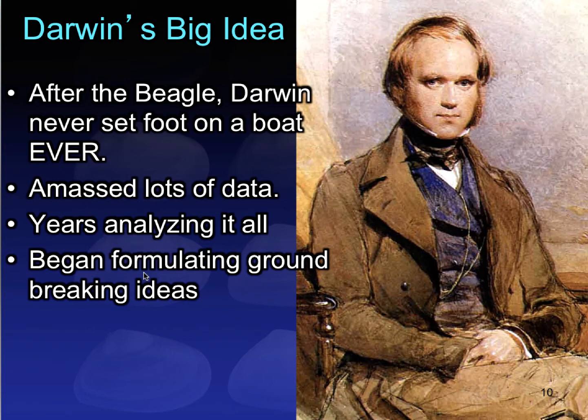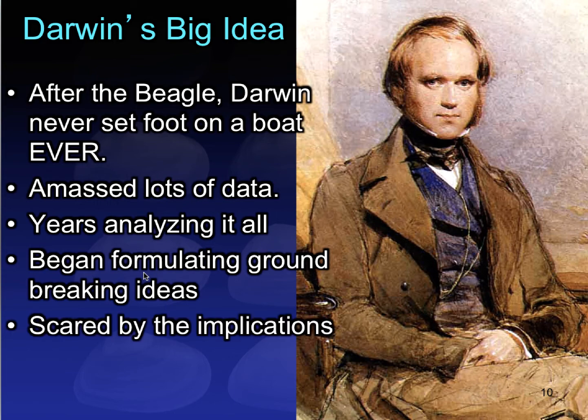And keep in mind, remember this guy's personality. Darwin was not a big spokesman kind of guy. He was very quiet, soft-spoken, and he was averse to conflict. He did not like the idea of being at odds with anybody, let alone the church that he was educated in. So this was really sad for him. He was very scared by the implications of what he was saying or what he was discovering, because it went directly at odds with what he was taught in the clergy and what was being taught in the clergy.